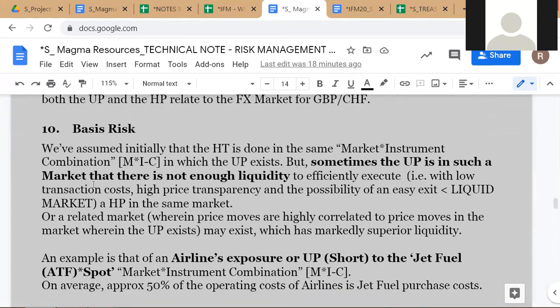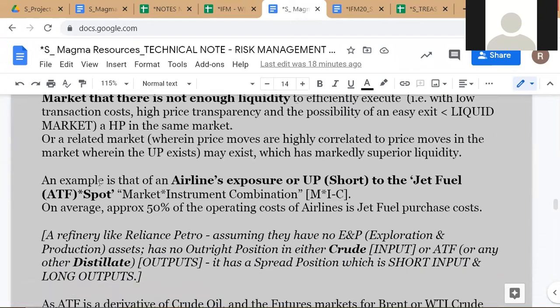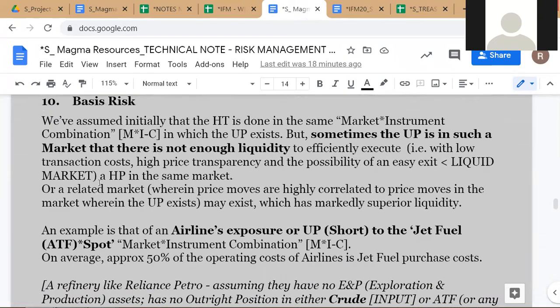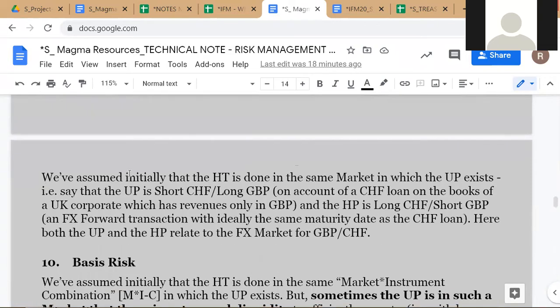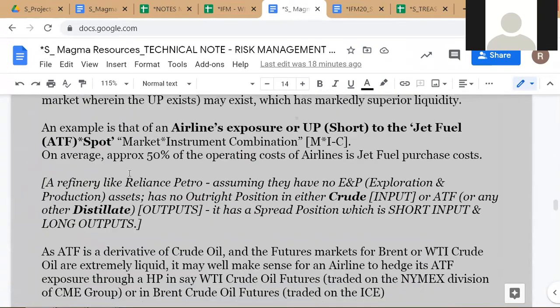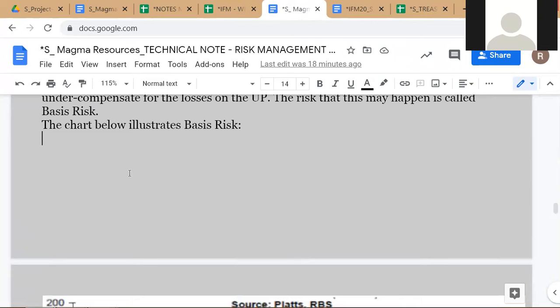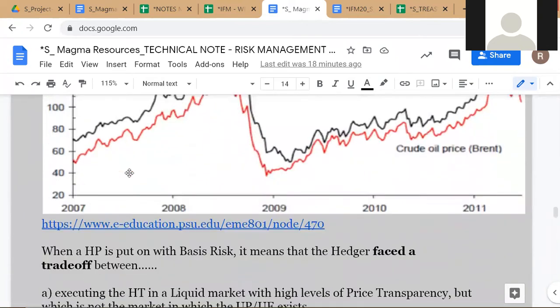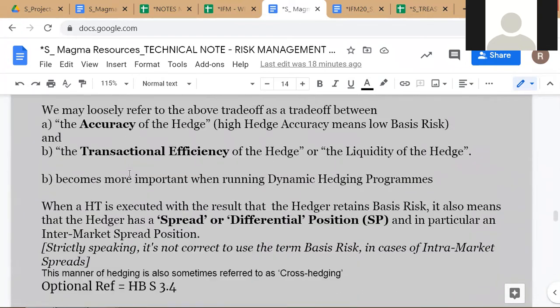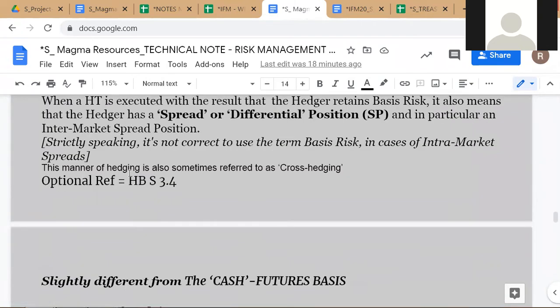So the topic here is something we had already discussed a little, but I'll quickly run through it. This question of basis risk has a point I wanted to make about it. I think I've made it at the end of the segment. I just want to make sure it's there in case I forget.